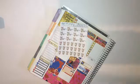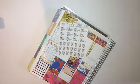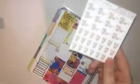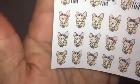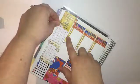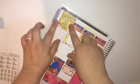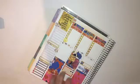So my phone died. Maybe that'll help. My phone died while I was in the middle of showing you the last few things. Had to go charge it. The lighting has changed in my house, so the struggle is real. But I'm going to use one of these little corgis from Paper and Gumption that say cleaning time. And I am going to use it for like my daily chore kind of thing. And I'm just going to stick it right there. And I think that's it.